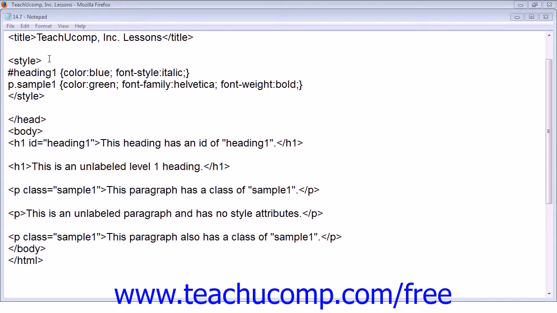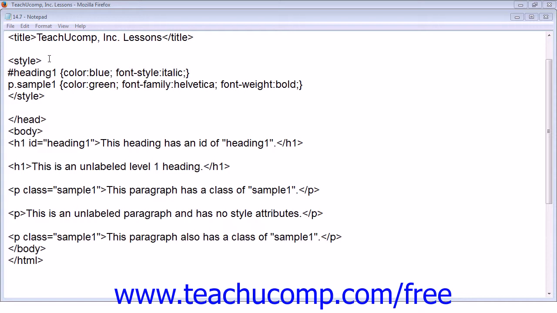The ID selector uses the ID attribute of the HTML element. It is defined with the pound symbol. For example, if you have a heading with the ID attribute of heading1 in your HTML coding, the style coding would be labeled #heading1. This will style only the tag labeled with heading1 and will leave all other headings as previously formatted. This is useful when you want to draw extra attention to a specific heading on your web page.